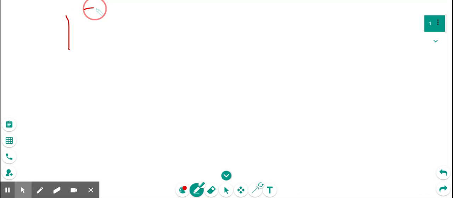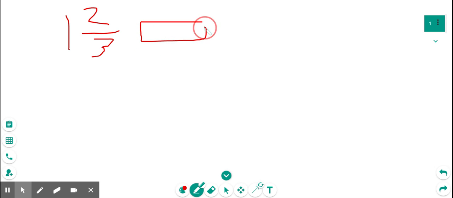But what if I have the fraction 1 2/3? Okay. Well, if I want to change that to an improper fraction, again, I just want to draw this out. So I can think, okay, well, I know I've got one whole, and I know that all these fractions, because the denominator is 3, that means all these fractions, the whole and the 2/3, are cut into 3. So it's going to be 1, 2. That's colored in, right? So that's one whole.